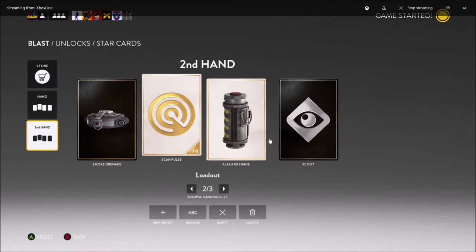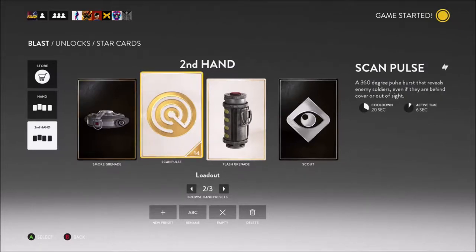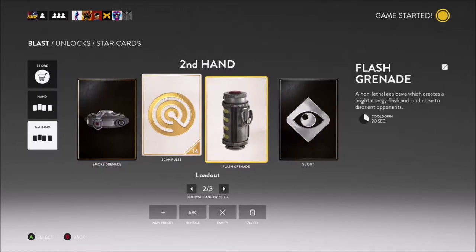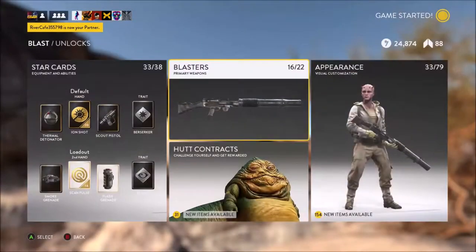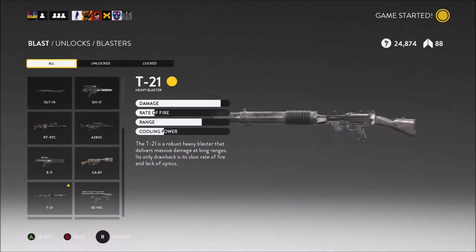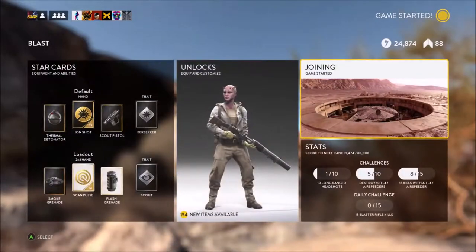Alright, so in my spy loadout, I have the smoke grenade, the scan pulse, the flash grenade, and the scout trait. So I can sneak behind people and they won't know I'm there, I can blind them, I can hide myself and then use the scan pulse to find the enemies. And I have the T21 blaster rifle, heavy blaster, which isn't very silent like a spy would use, but does a lot of damage, so I can get in, kill some people, and then get out.